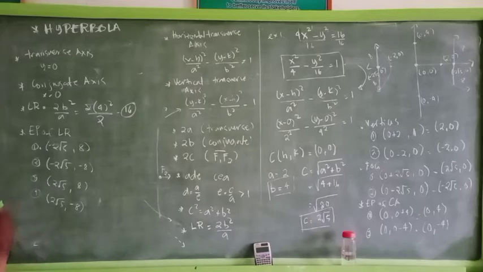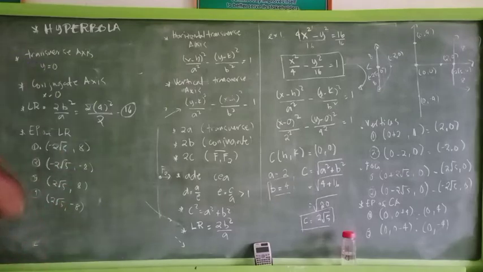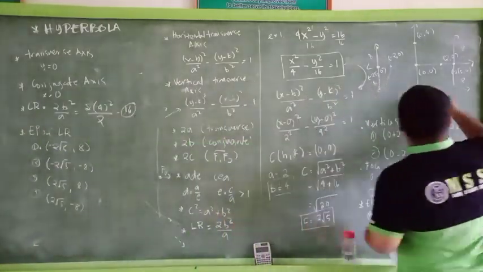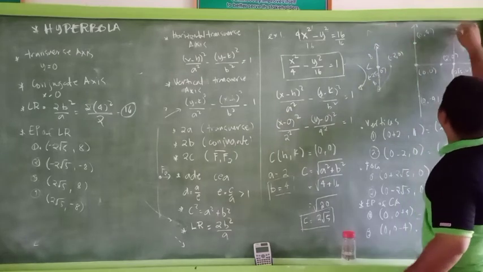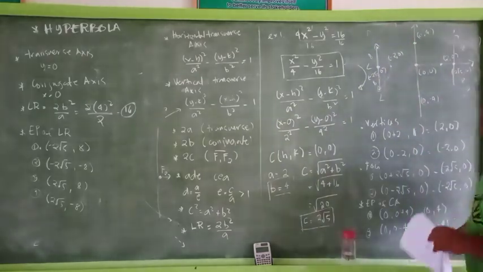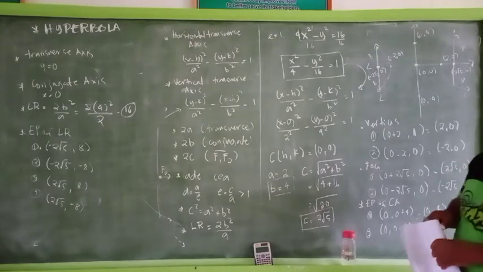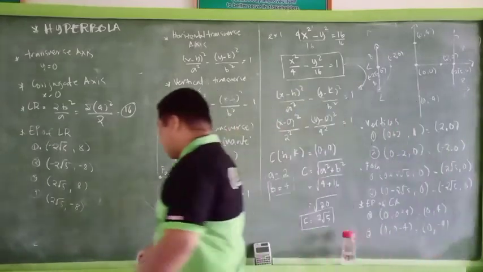Another thing is, ano pa yung hanapin natin? Oh, wala pa tayong equation ng asymptotes. So, di ba kanina ginuhit ko yung asymptotes? So, paano ko naman kukunin yung equation ng asymptotes? Kasi mag-create ako dito ng line. So, palagi siyang may asymptotes. So, paano kukunin yung asymptotes? Actually, madali lang. Merong technique paano kunin si asymptote. So, let's try to solve it here.